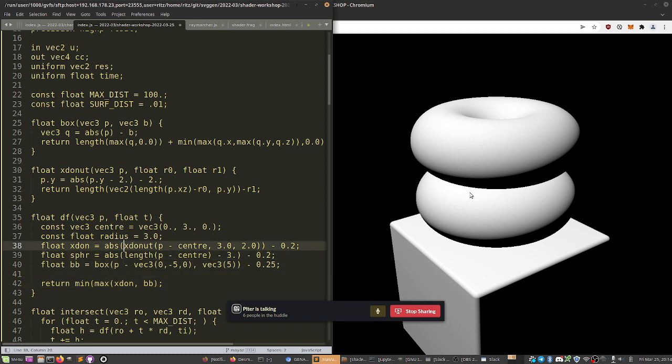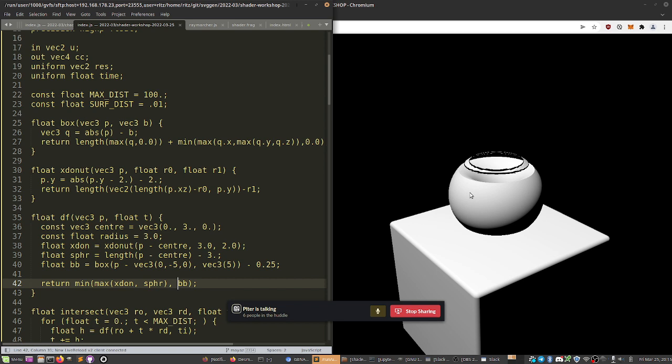Wait, I will do this first. I will not make these shells. I will just show you what the intersection of these two donuts and a sphere looks like, because it's somewhat easier to imagine. So we have the X donut and sphere.